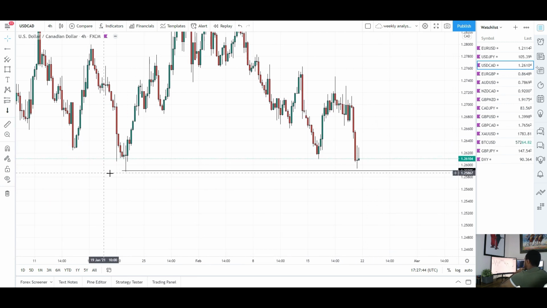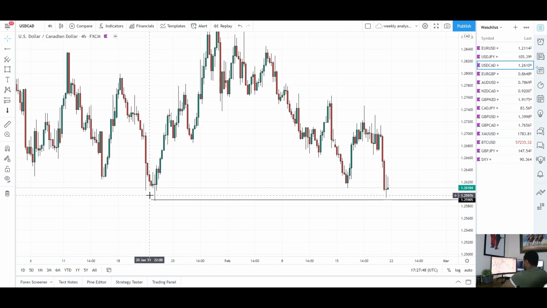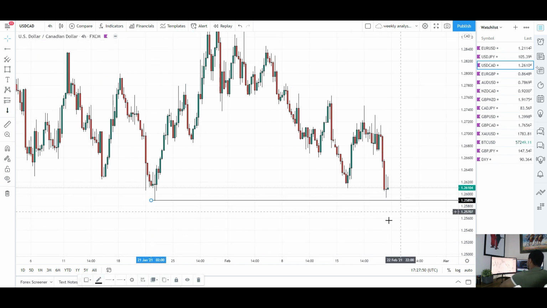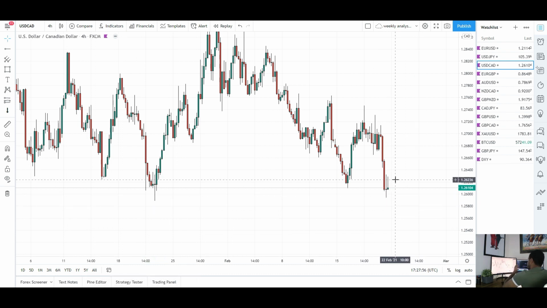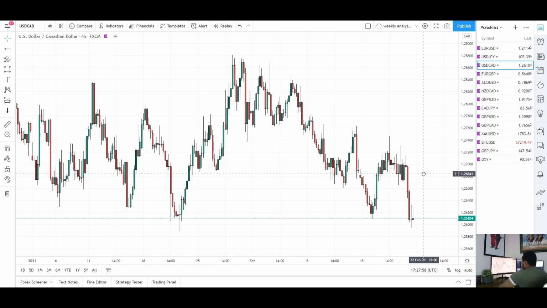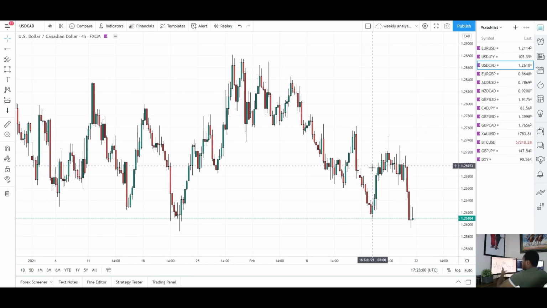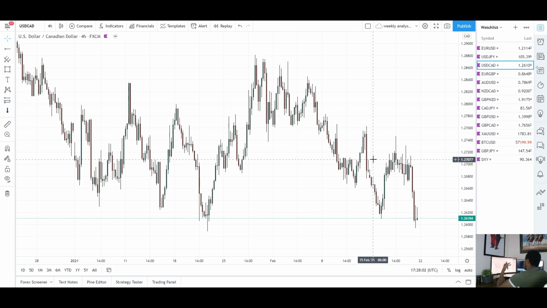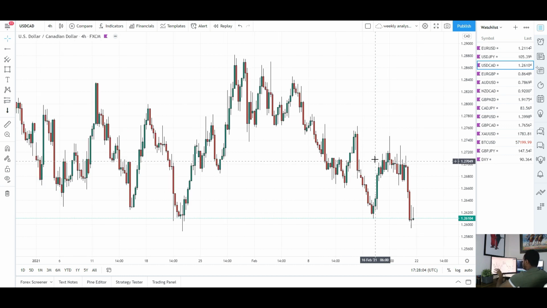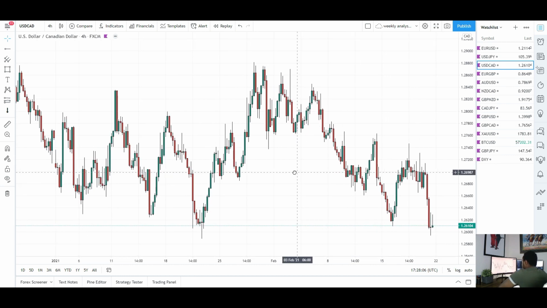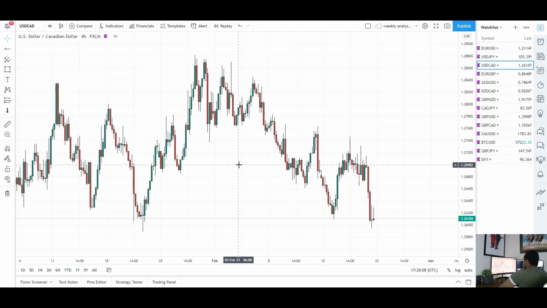downside. I think we'll probably take out this low, see maybe price tap back into 1.25 and see some retracement from then on, because again, a lot of stop loss will be below this low here. So I think we're going to go and take that level out, create some new lows for USD CAD, and really see this price take off to the downside, because again, monthly, weekly and daily time frames are all still pointing to the downside for this pair. So again, we could easily expect some more continuation to the downside for USD CAD.